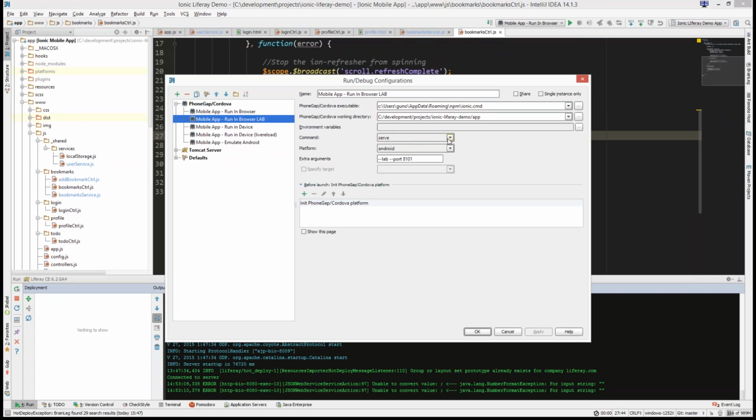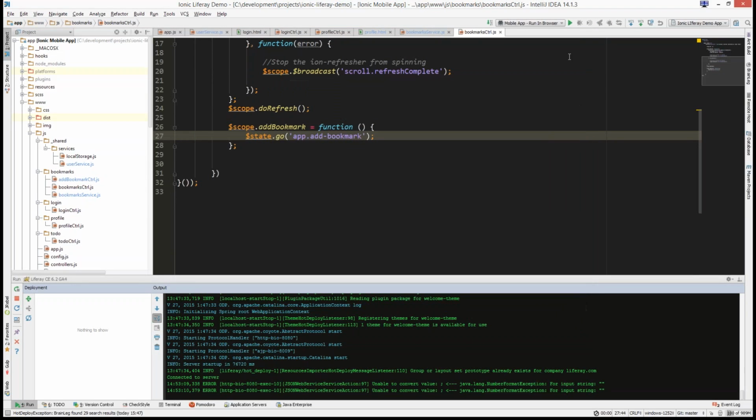So we can choose a command to run. We can use the platform, and you can use, for example, a different port and just run this application. You can run from here the application on a device with the live reload mode and so on. So now I will run the application in the browser.